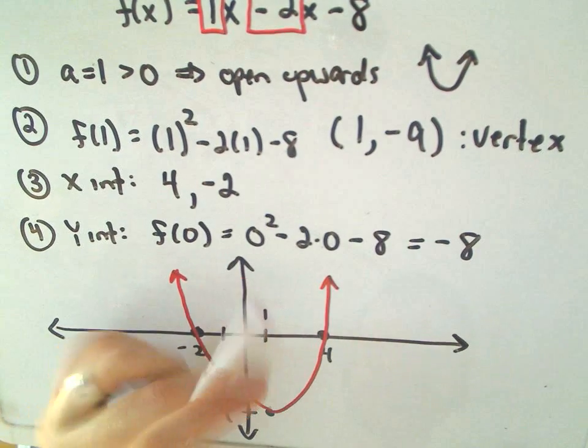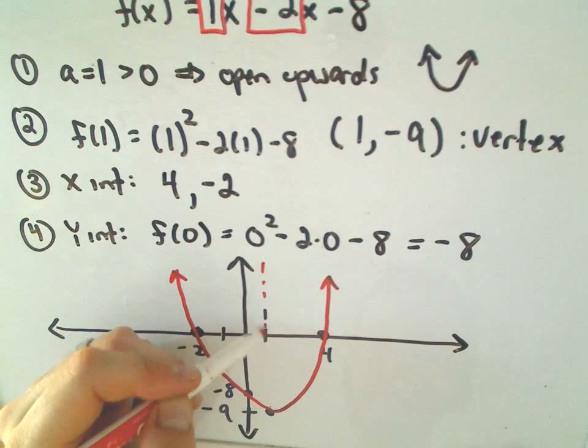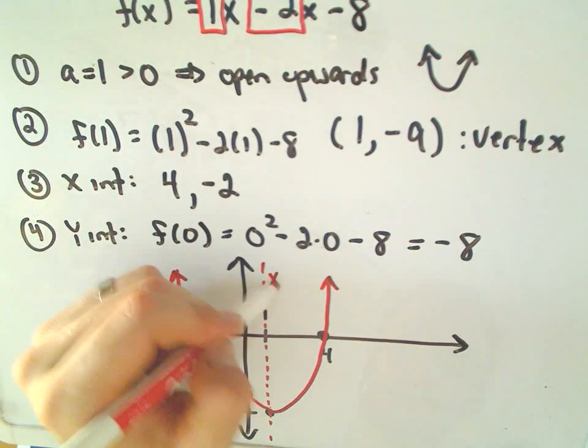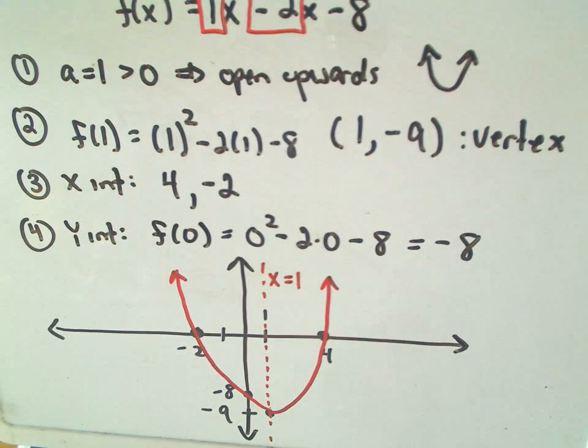Remember the x-coordinate of the vertex. Since it goes through the x-coordinate of 1, this is what's called the axis of symmetry. So we would say the axis of symmetry for this parabola is the line x = 1.